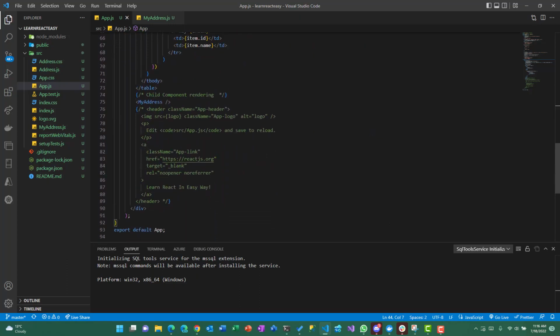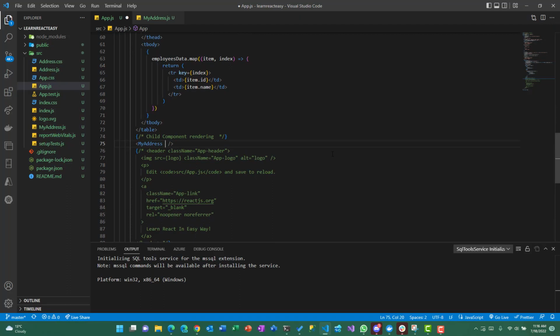Now because I need to pass this on, I can create a prop or a property. Let's say address is a property, and I'll pass on my address. My address over here is exactly the object that contains everything about that, and address is one property which we are creating for my address component. You can have other properties also. You can create any number of properties for this my address component, and then you can access them within the my address component.